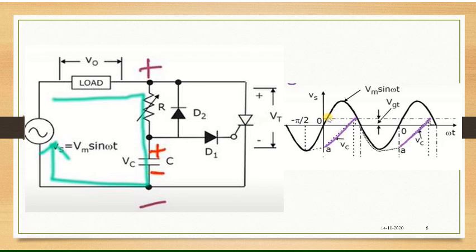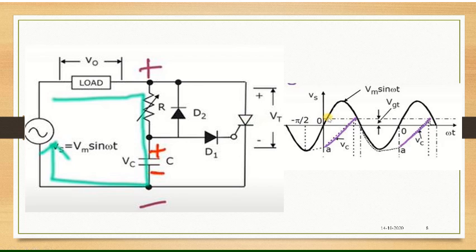Now recall, we are discussing the triggering circuit and we are now discussing the RC triggering circuit. How R and C will be responsible to turn on the SCR is what we are discussing. So you can pause and go back and look at the explanation. Now once this VC voltage is equal to VGT, observe here, this VGT should be the summation of the drop across D1 plus the minimum gate voltage that is required, that will be specified.